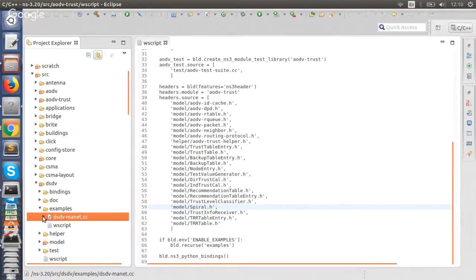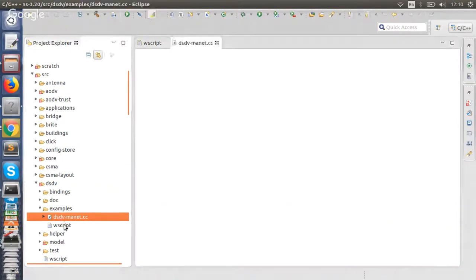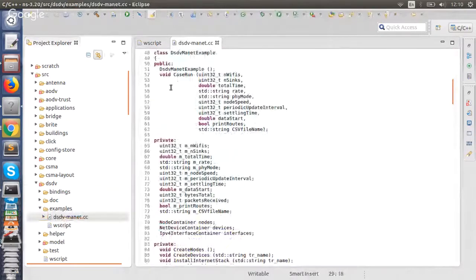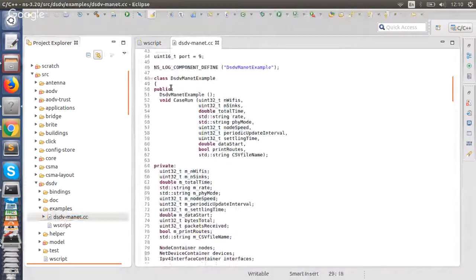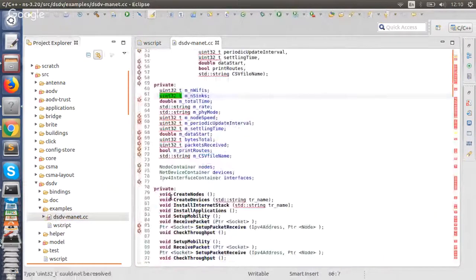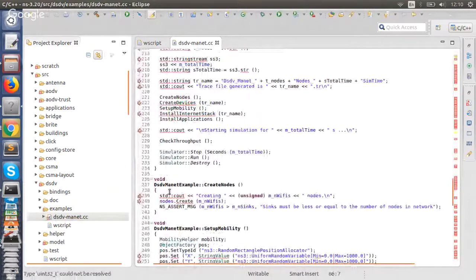This file is to simulate how the DSDV routing protocol will be used. Just to make sure, open it up and see. They have created an example. This example can be run and you can see the output is a similar simulation.